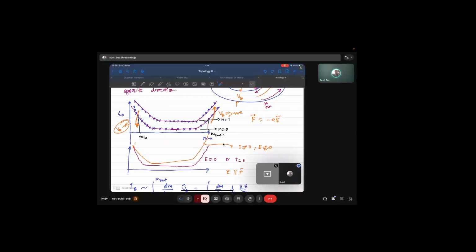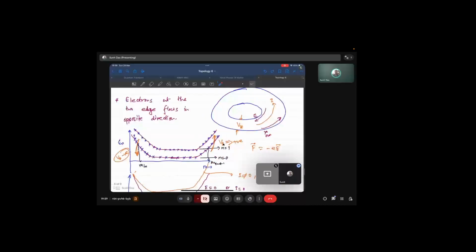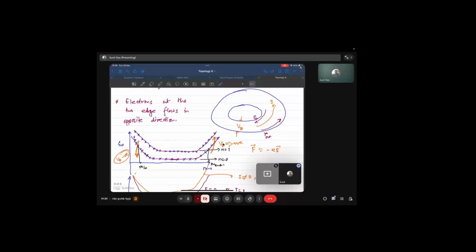Okay, and what explains the plateau? Somewhere here, let's say you have the Fermi level, right? So you are essentially having one Landau level below the Fermi level. If you change the Fermi level to here, again there is only one Landau level. If you have it here, again there is one Landau level. As long as you are not crossing the second Landau level, the conductivity is going to be the same. That's what at least the Corbino geometry explanation says.